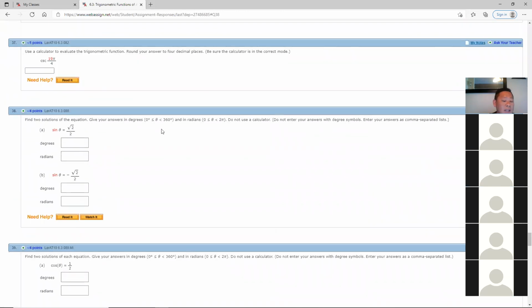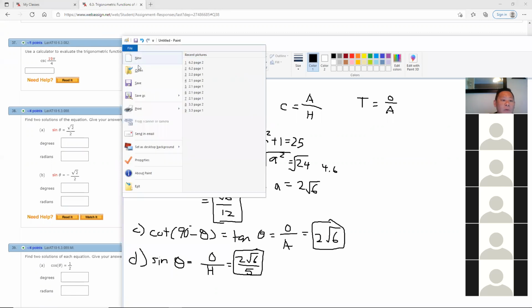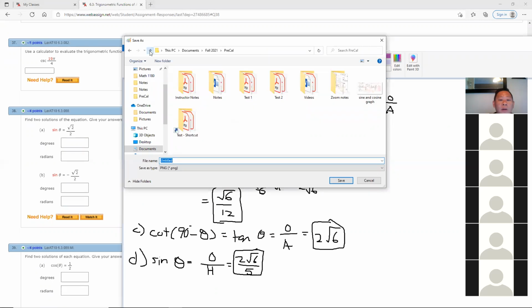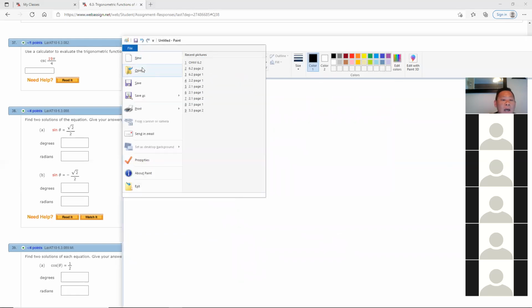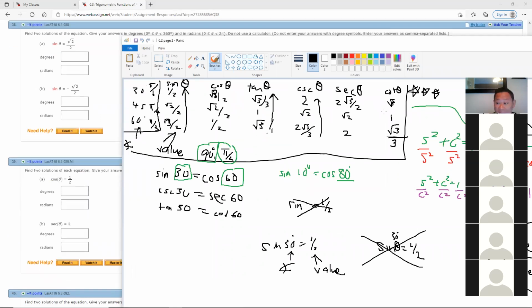So question 38 is giving us the same thing as what you did before. Remember last time, I'm going to save this first before I move on. This is online homework 6.2. If you remember, the last time we talked about the 6.2 page 2, this fellow. So this question 38 is asking the same thing that we just did.